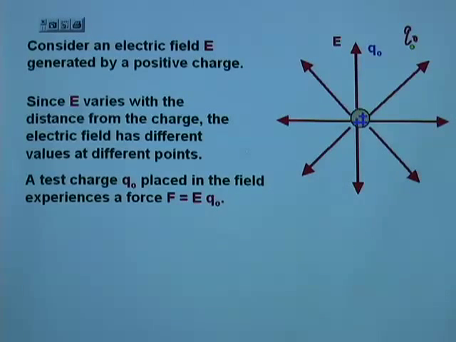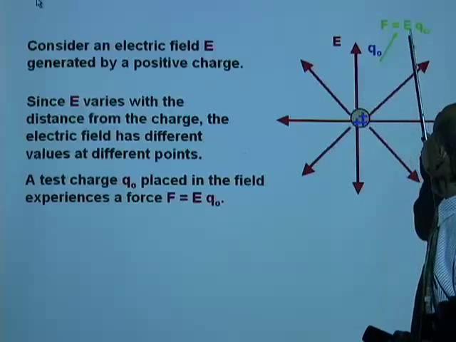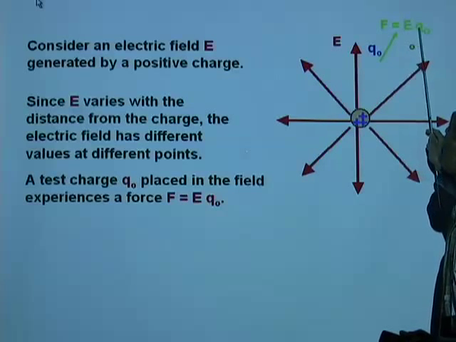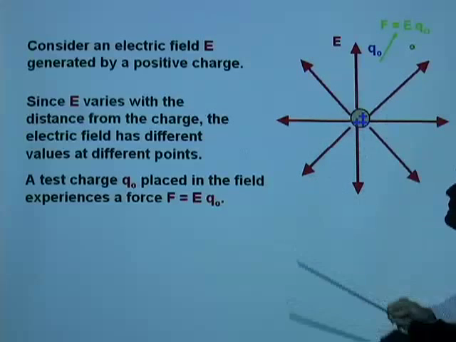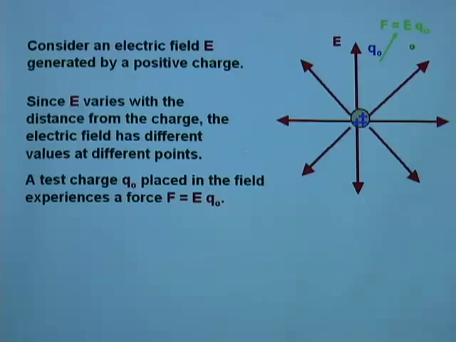Alright, let me take that away now. Now the force F equal to E times Q0. You can see that arrow is supposed to be here and somehow it got displaced. This is the arrow that I meant to put there. That's the arrow representing the force. That force F equal to E times Q0.